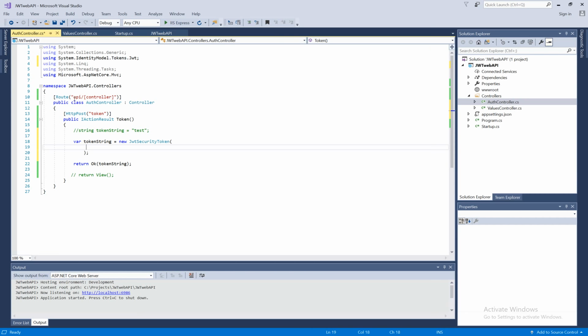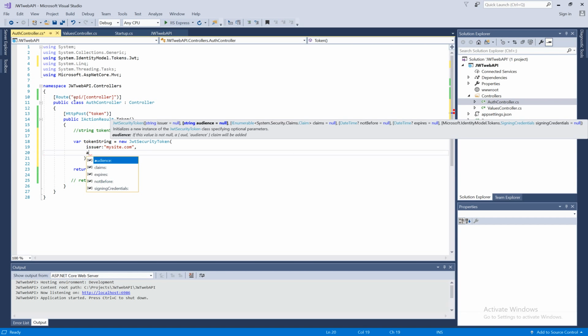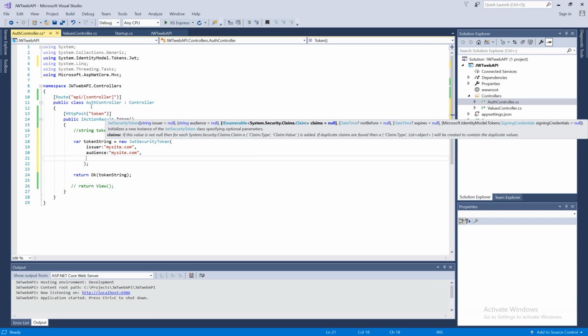We want this. This has a few properties. This has an issuer. These are the properties we can create to distinguish our token value. So here, as issuer, I'm going to say mysite.com. And audience, I'm going to keep the same one for now. When you're developing, you can keep other names, mysite.com.